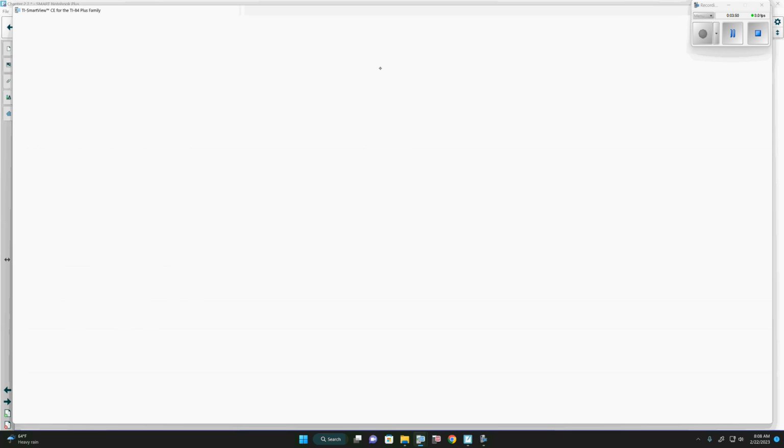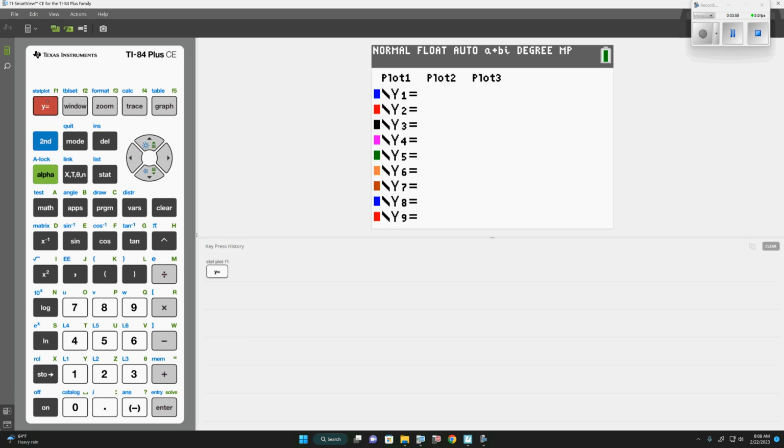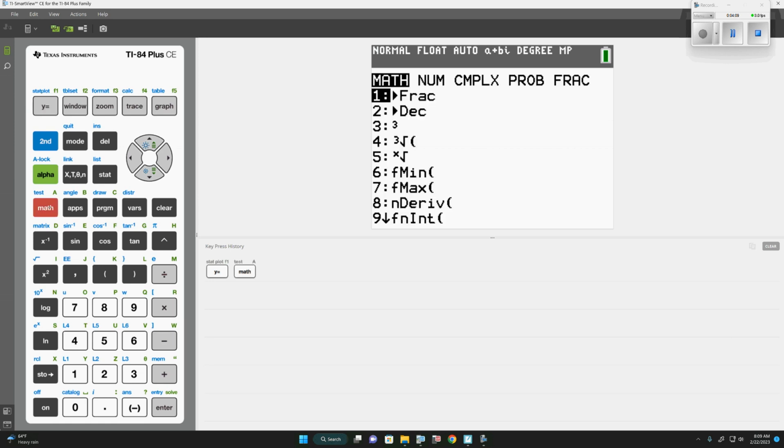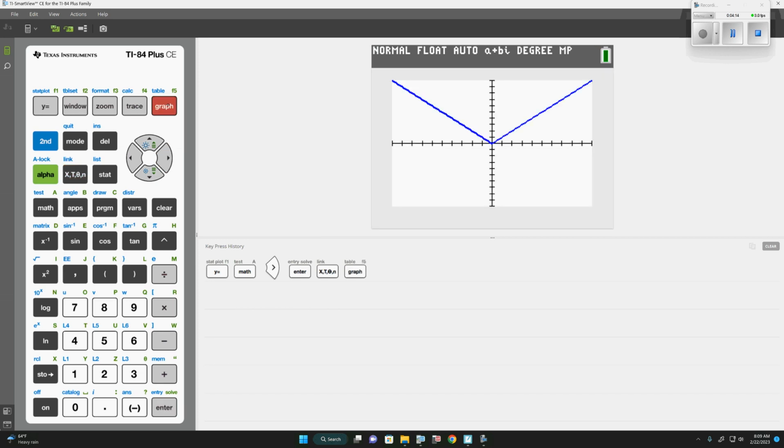Really, we're just saying we can reflect it across the y-axis. Any point on the right side of the y-axis is going to be similar to the left side. The only thing is that the x values are going to be flipped. A value for when x is 1 will give us the same value of y when x is negative 1. So if we go math, absolute value of x, and graph it, we see that we have a mirror image on either side of the y-axis. So it is reflective or symmetric across the y-axis.